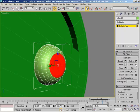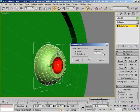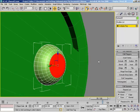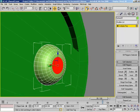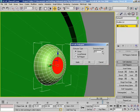You want to inset them? Yeah, okay, you're with me. You're feeling it. I can tell you're feeling it. Or actually, we don't have to. We could just grab the next row in. I mean, if we cancel this, we could probably scroll up here and hit the shrink button. And we could probably just extrude these guys in. That's probably what you were going to tell me to do, right? Yeah, pretty much, exactly.